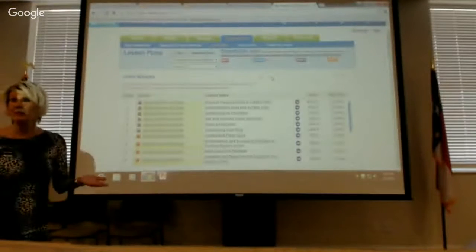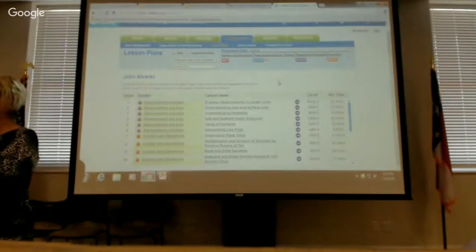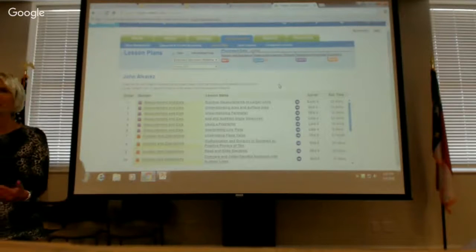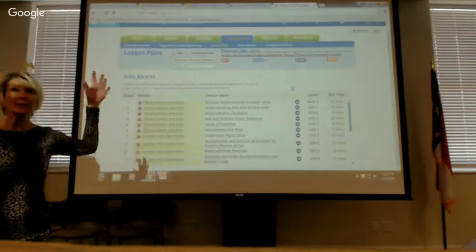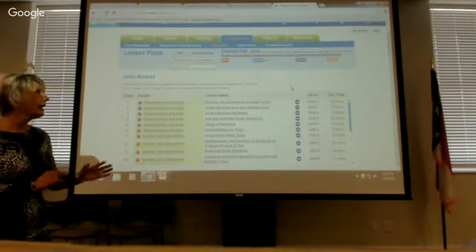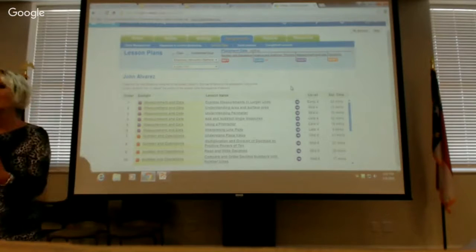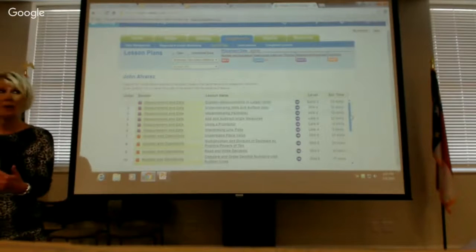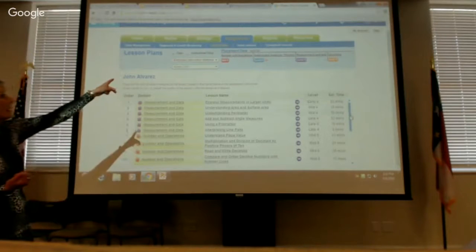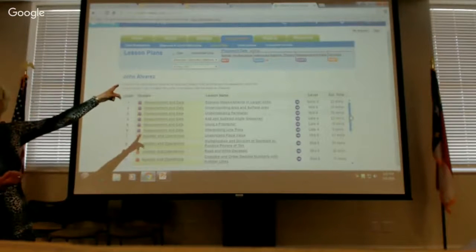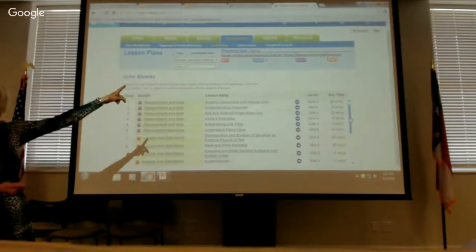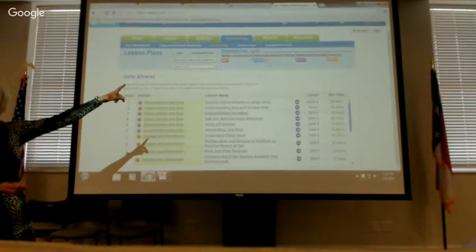Now this is my view of his plan. This is the back door or the teacher's view. John never sees this view. You know, he has his own screen going on. At all times I can see 20 lessons that are loaded in the queue. And then I can see each of the domains in which he was tested. And you see the little word off right there under algebra and algebraic thinking.